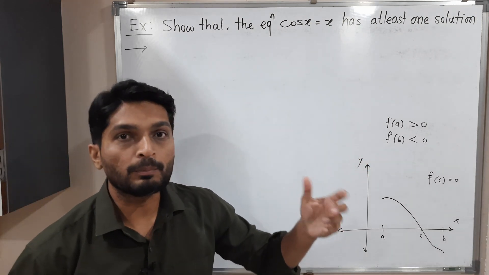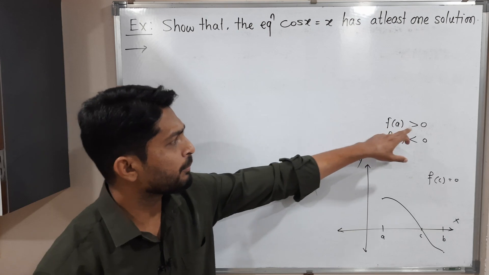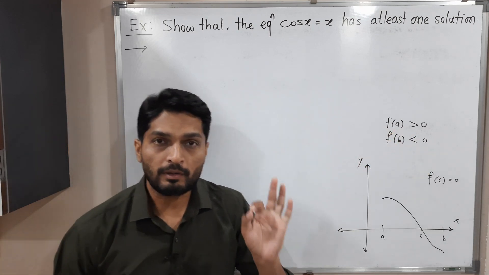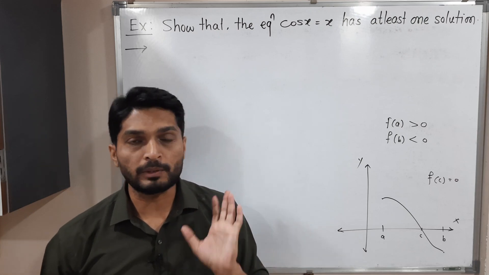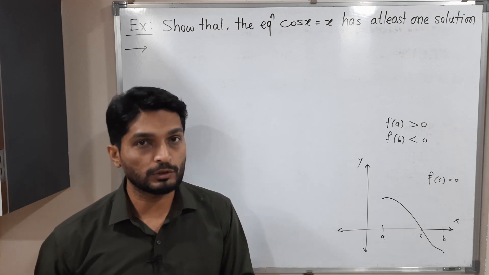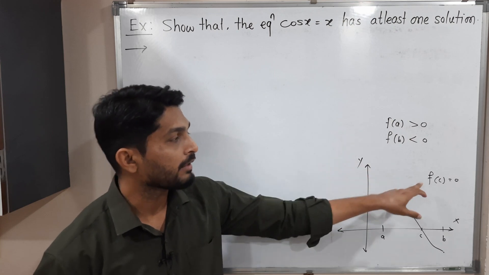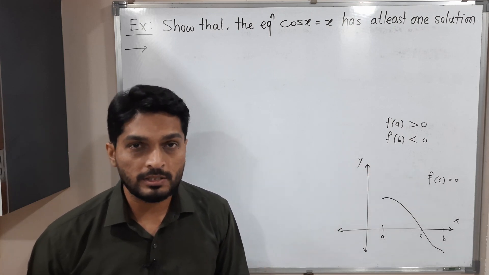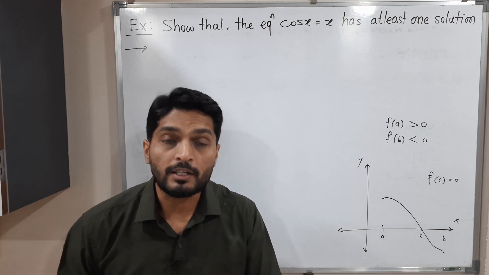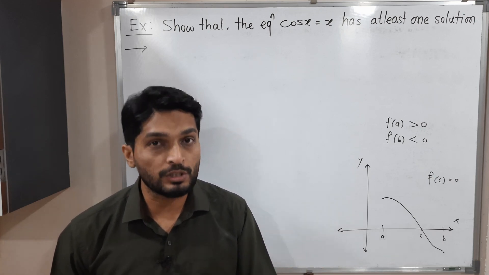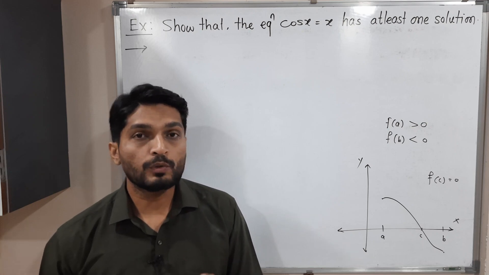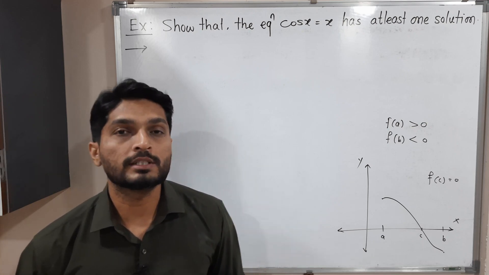The theorem says: if f(a) and f(b) have opposite signs — need not be that the first is positive and second is negative specifically, they just need opposite signs: if f(a) is positive then f(b) must be negative, or if f(a) is negative then f(b) must be positive — and the function is continuous, then between a and b you will find some point c where the function has value zero. This is the Intermediate Value Theorem.